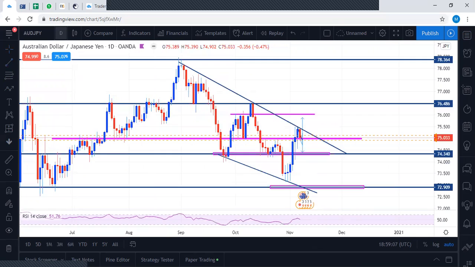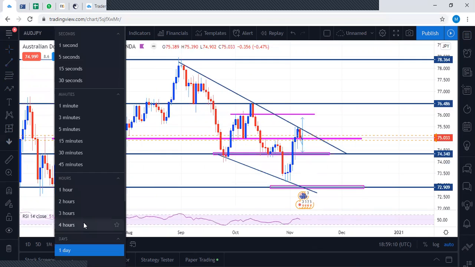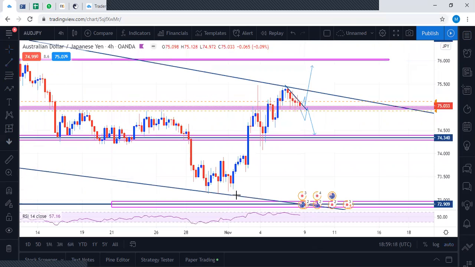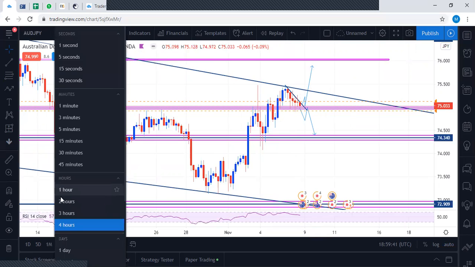Let's go to the 4 hours and see what is happening. On the 4 hour, we don't see much. Price broke above the support resistance level, the horizontal level, went straight up to the top of the channel and started coming down, giving some ugly candles and rejection wicks at the top and the bottom. It's an indecision candlestick, which means buyers are not winning, neither are sellers winning.